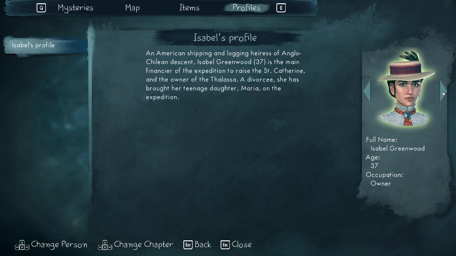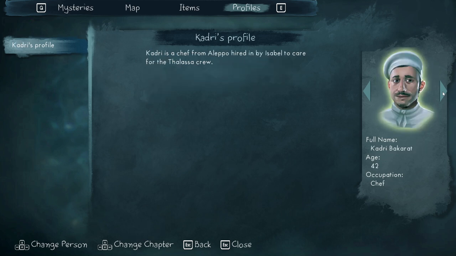We have Isabel's profile. That's what we just read the article about. An American shipping and logging heiress of Anglo-Chilean descent, Isabel Greenwood, 37, is the main financier of the expedition to raise the St. Catherine and the owner of the Thalassa. A divorcee, she has brought her teenage daughter Maria on the expedition.